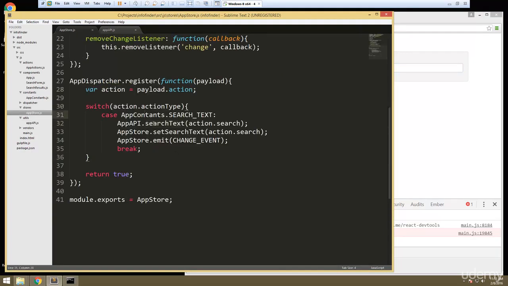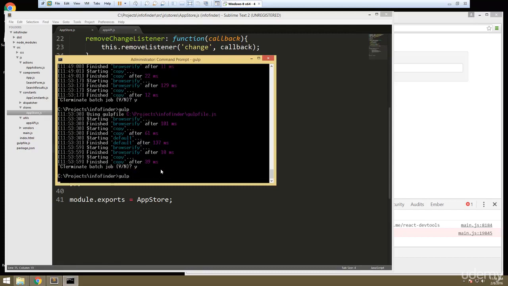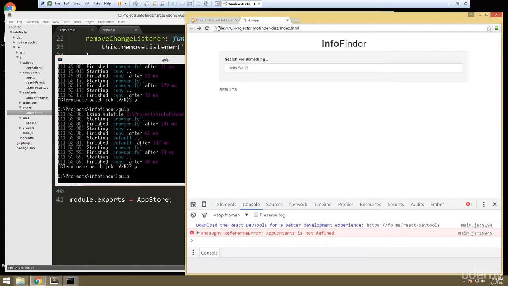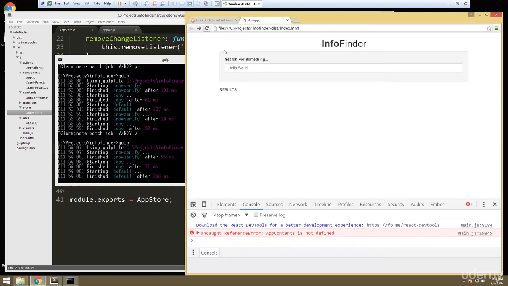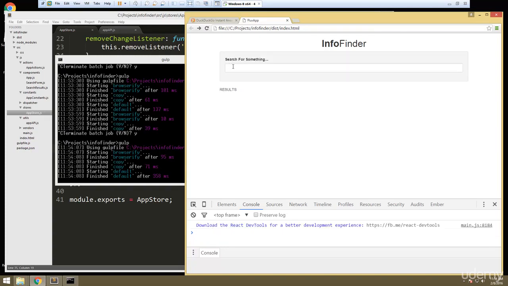App constants. Alright, so we'll try it again. Oh, looks like it didn't work. I've got to refresh it again.